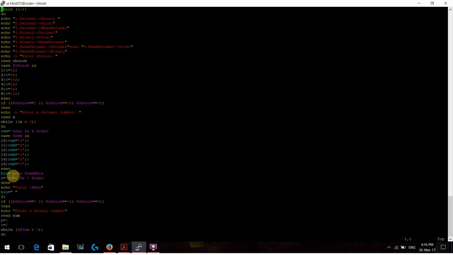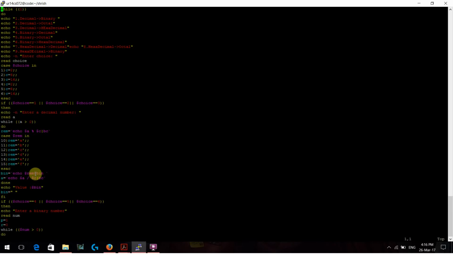And if you see over here, I'm displaying the remainder and the value that is stored in bin, and the value is being stored to bin. Then I'm taking the value that is given, that is A, and dividing it by the base, based on the option that the user has chosen.